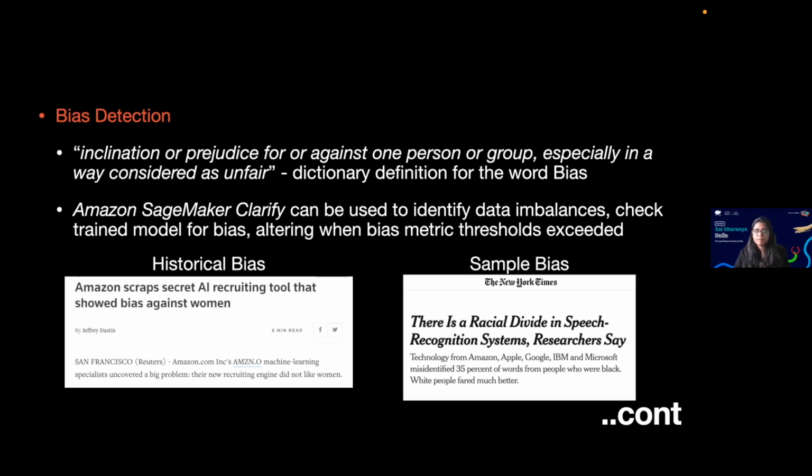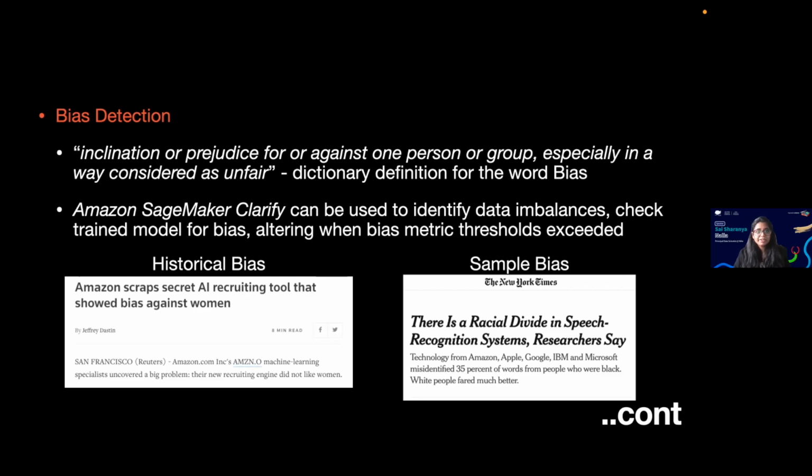Here, I'm going to walk you through two types of biases. The first one is historical bias. And here is an example. As you can see on the left, a 2018 Thomson Reuters article reported that Amazon scrapped its AI recruiting tool that was originally built to filter applicant resumes and spit out the top resumes. That was the original use case for that tool. Although later Amazon realized that its new system was not rating candidates for technical posts in a gender neutral way. This is because models were trained to vet applicants by observing patterns in resumes that were submitted over a 10-year period, most often from men, which is a reflection of the male dominance across the tech industry right now.